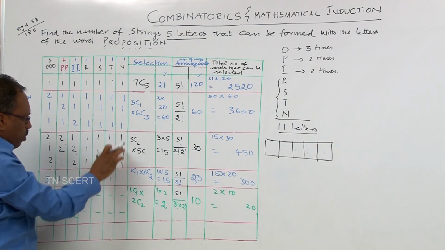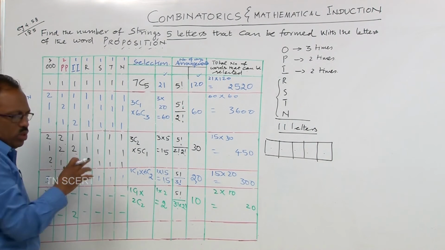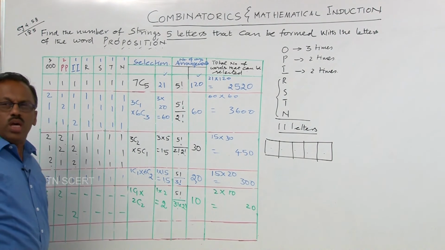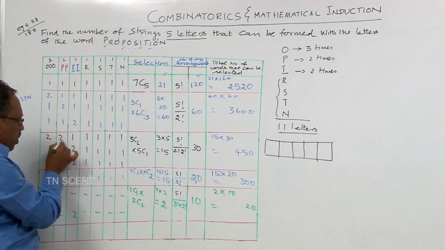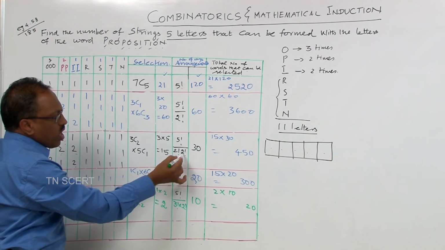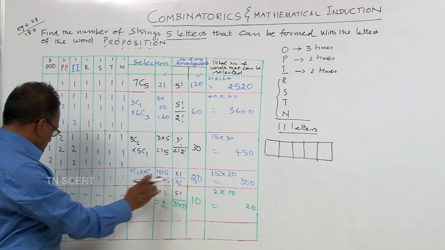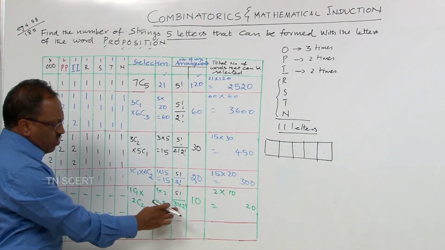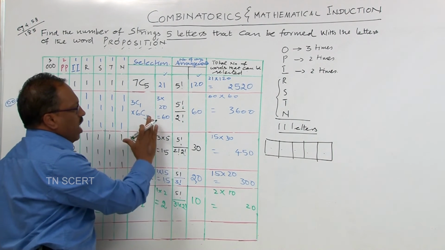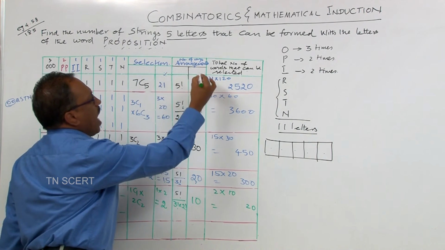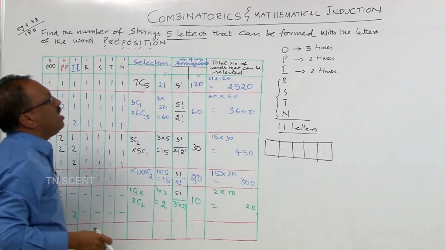And for the second possibility 221, that is 5 letters. And here 122, there is a possibility. 212, there is a possibility. Like that, this is the way. The repetition is 2, 2, so 2 factorial, 2 factorial. Here repetition is only 3, so 3 factorial. Here the repetition is 3 and 2, so 3 factorial and 2 factorial. Remaining sequence I have given here and the values of each part, and if I multiply, I will get the total number of words that can be selected.